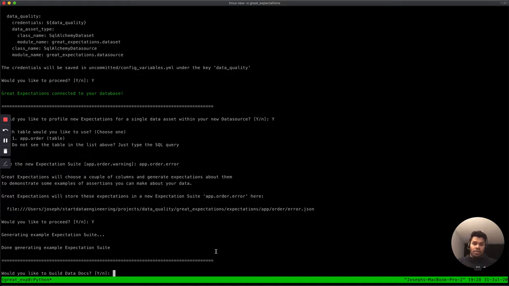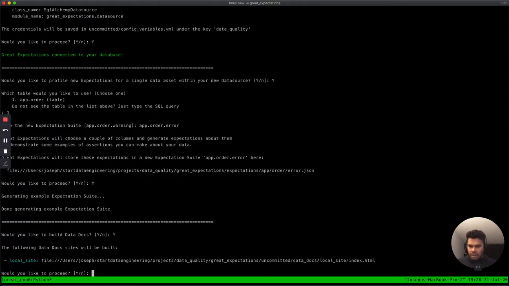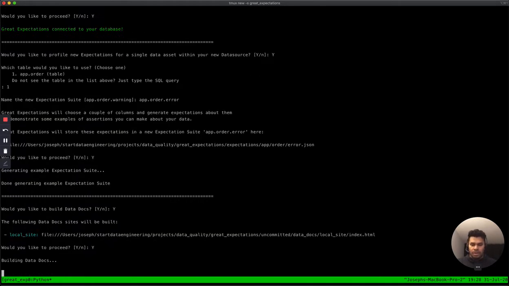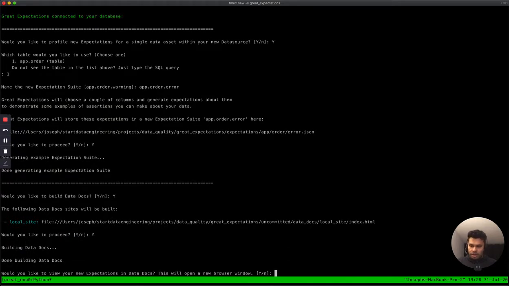Another thing with Great Expectations is that it builds data documentation for you. So if you go to this website that it will set up for you, it's actually static files, not a website. You could see the type of data checks that are being run on the columns of that data source. So let's say yes. That's fine. It's creating that file. You'll see it's an HTML file. You could just open it directly on your browser. That's building data docs. All right, let's view it.